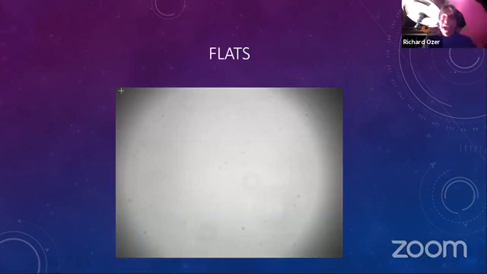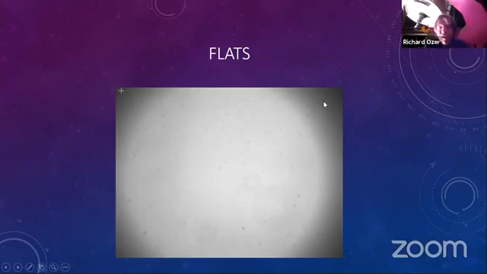Then there's something called flats. Now, flats are a way to record the optical error of the telescope system. And you see all those little circles all over the place. Those are dust donuts. Each one of those little circles is a speck of dust somewhere on my optical system. And there's an awful lot of it. Most of these are probably on the filters in front of the camera. There's some big dust donuts behind it that are probably on my focal reducer.